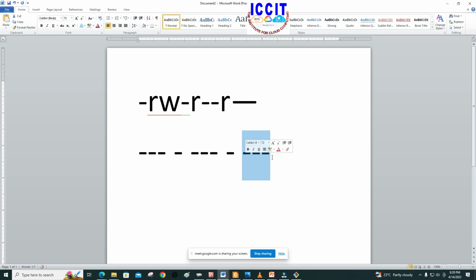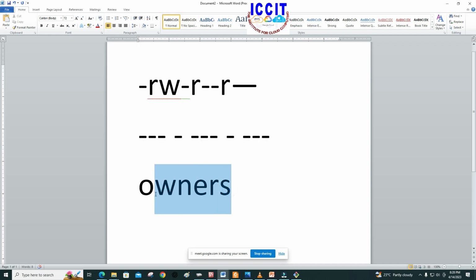What do these 3 characters stand for? The 3 characters stand for 3 different functionalities. The first functionality is owners. The second functionality is groups.